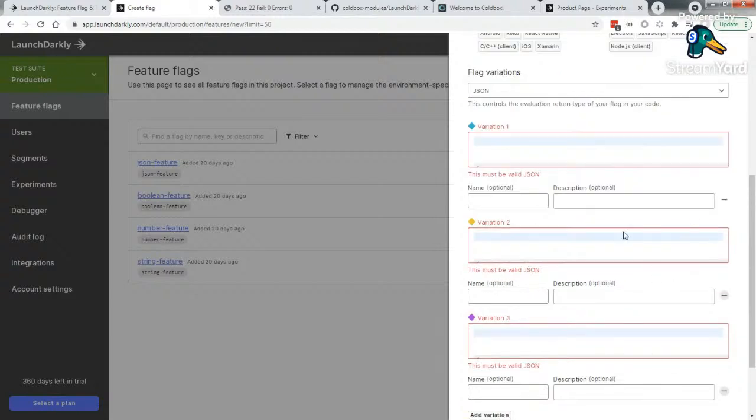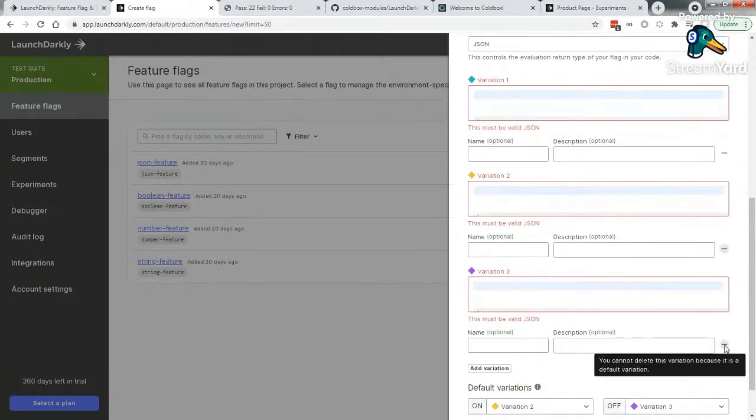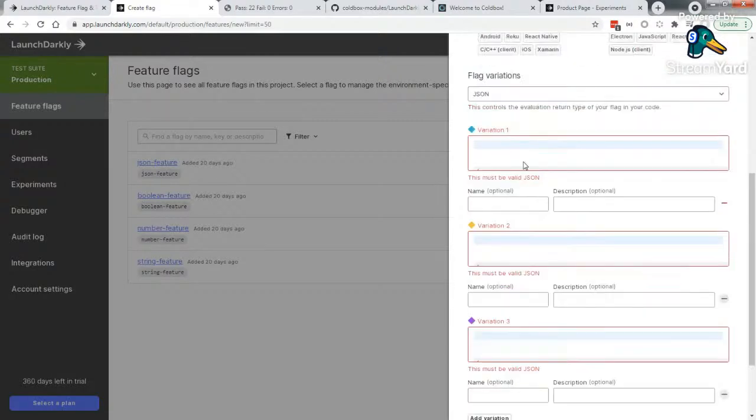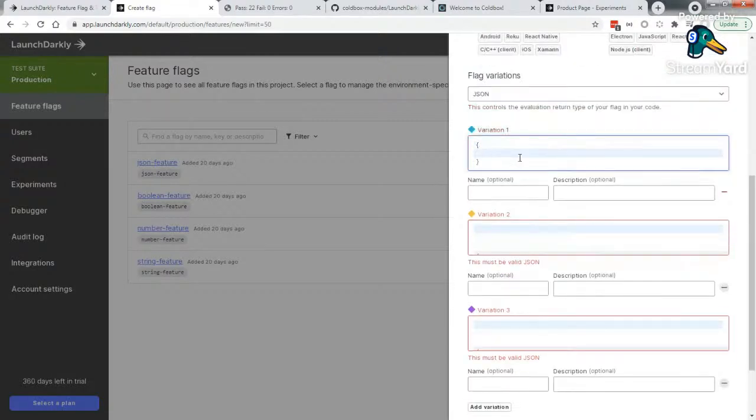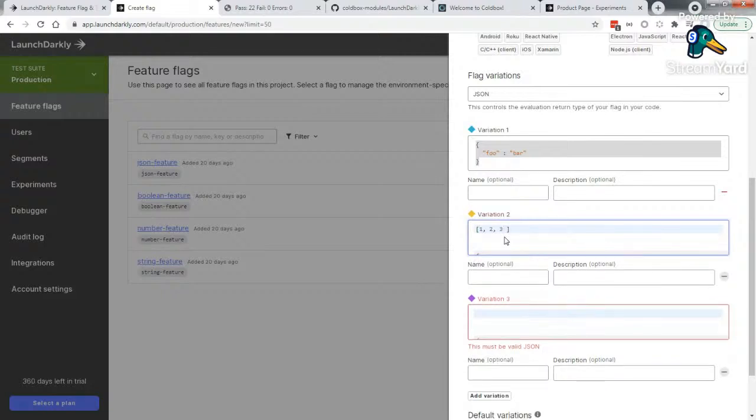And this allows you, again, to have any number of variations. In this case, these can basically be just straight up JSON, whatever you want it to be. It can be a struct, it can be an array. I wouldn't recommend having different data types between the variations. That might be a little confusing. But this is kind of cool because you can cram whatever information, whatever data you want into each variation. So it's not just an on-off variation, or a this string or that string variation. You can have a complete struct full of settings and information, and then your code responds to it.